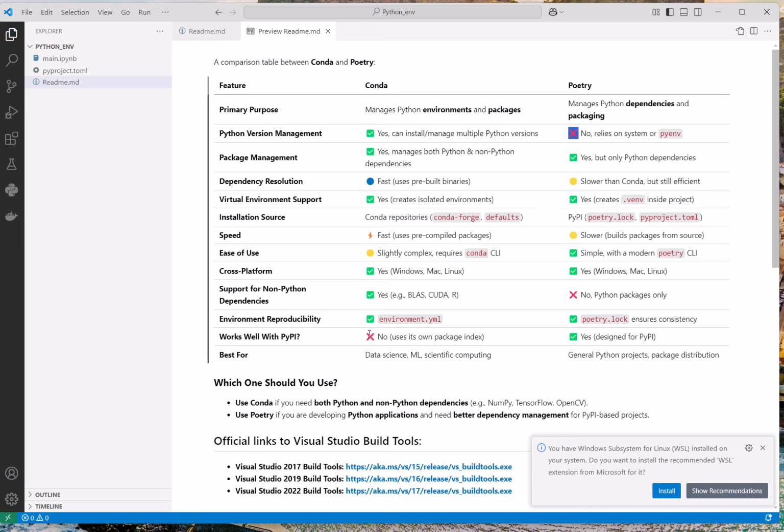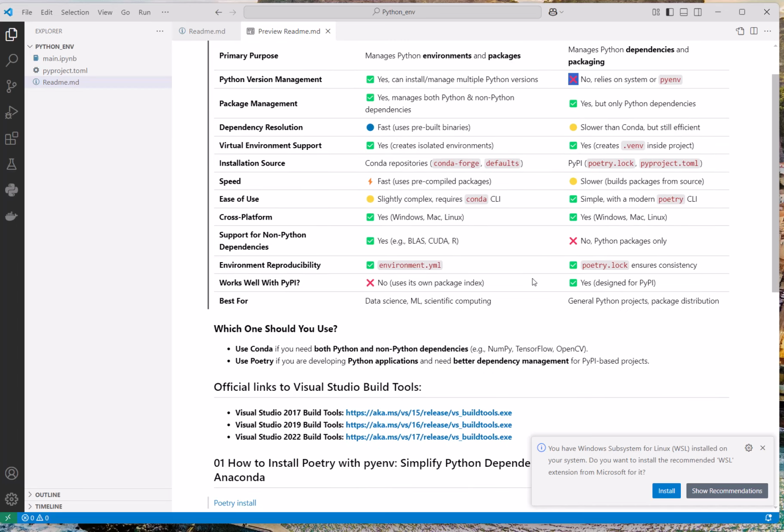It works well with pyenv, so this is designed for this purpose, and it's up to you if you would like to use Anaconda.